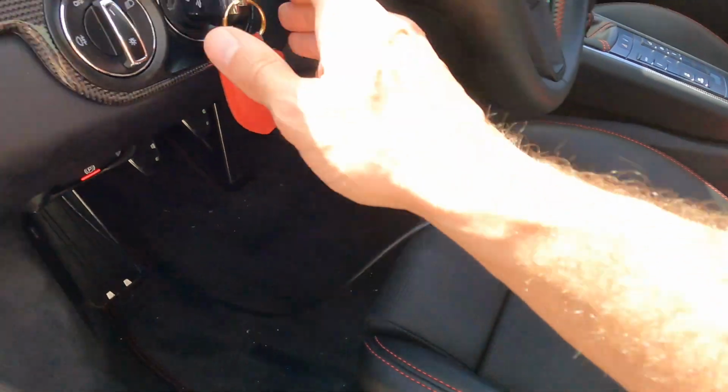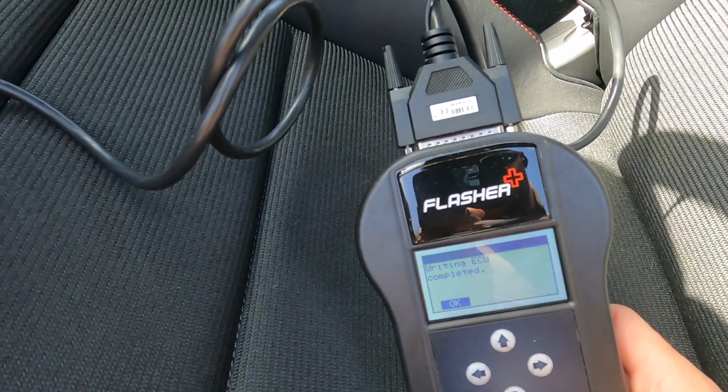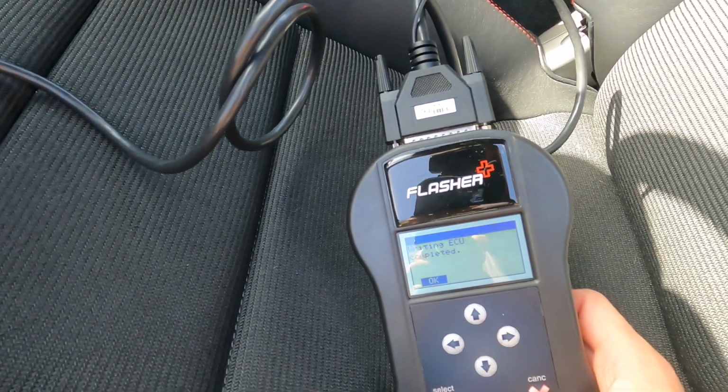Switch off the dashboard to continue. Off. OK. Writing ECU completed. Let's go for a drive.